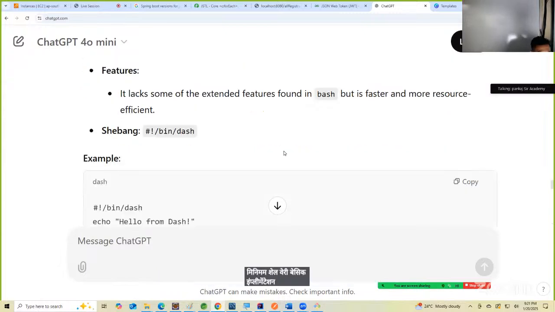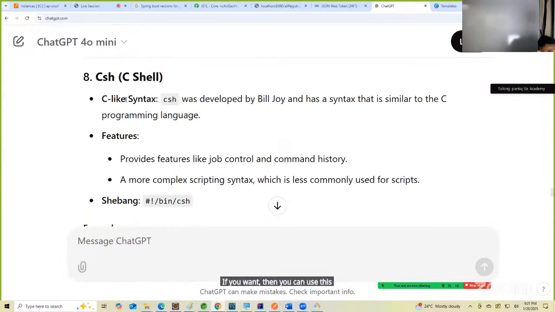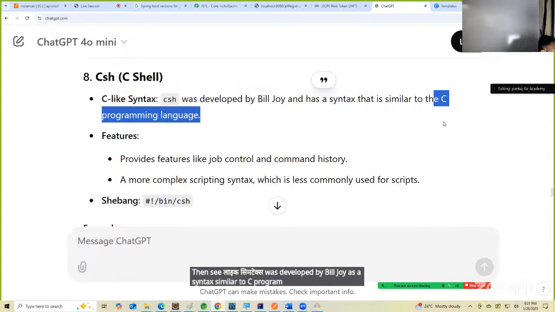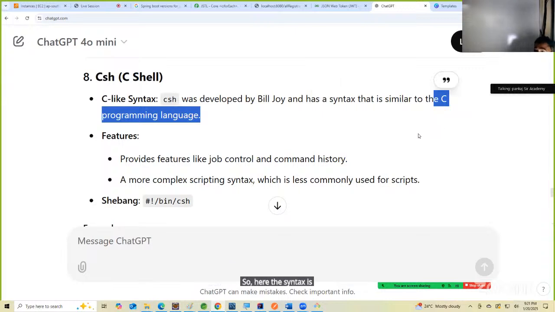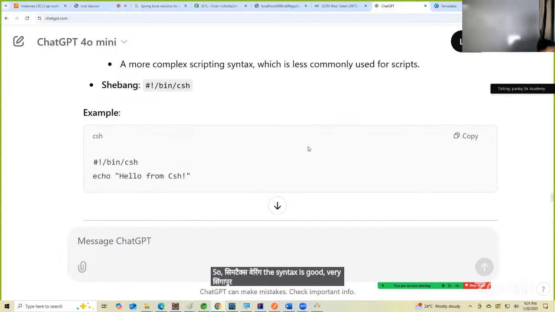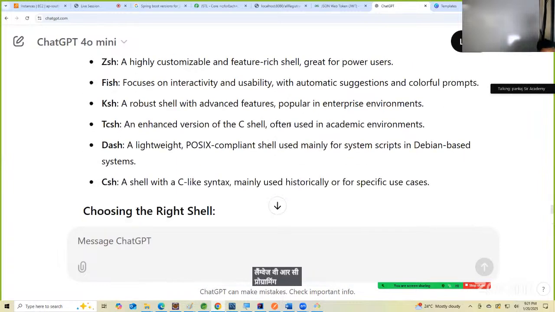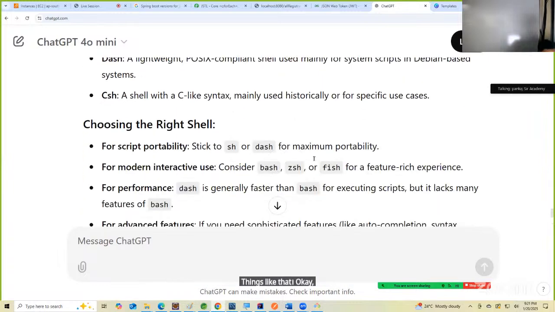If you want, then you can use this. Then C-like syntax, developed by Bill Joy, has a syntax similar to C programming language. So here the syntaxes would vary. C like programming, so people would have studied C programming in first year of engineering, like how we have Java programming language, we have C programming languages, things like that. Okay, so this is what it is.